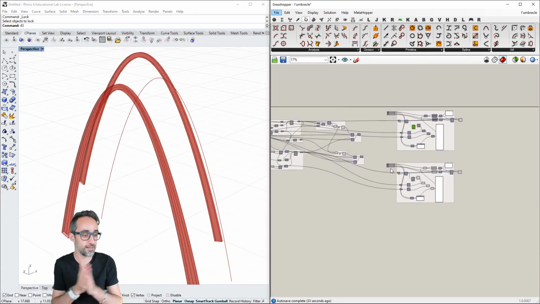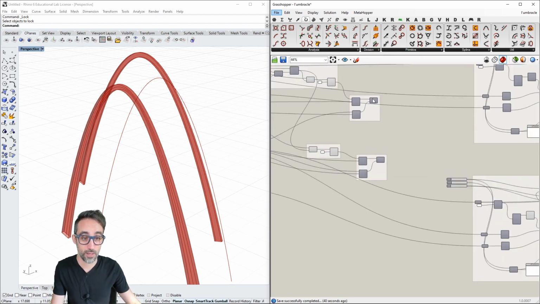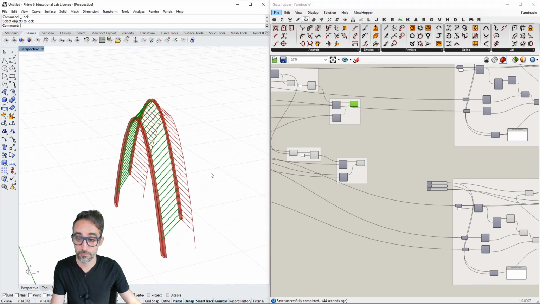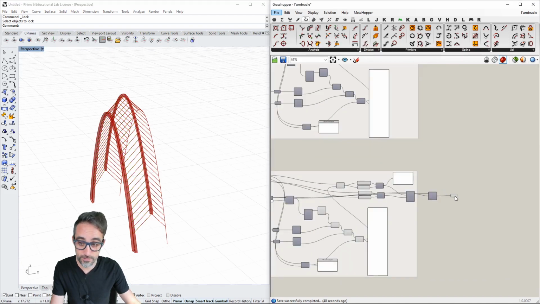Okay, so what is our next step? I guess the last thing that we want to do is, we have everything ready to go. So we have our ribs, we have our beams, we have the surface for the beams.